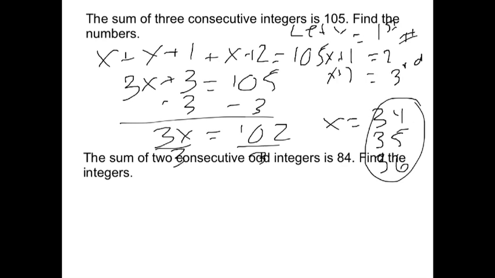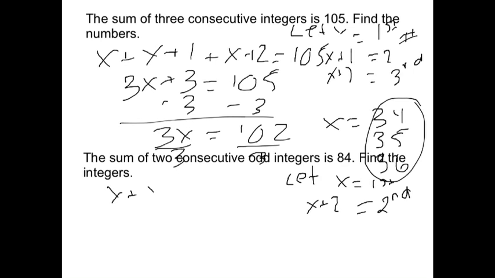The sum of two consecutive odd numbers. So now you're talking about 1, 3, 5, 7, 9, 11. Okay? This is confusing because you want to say, I want to do x plus 1 for the second one. But if x is the first number, to get from the first to the second odd number, you are always adding 2. To get from 1 to 3, you add 2. To get from 3 to 5, you add 2. Okay, so you have two consecutive odd integers.